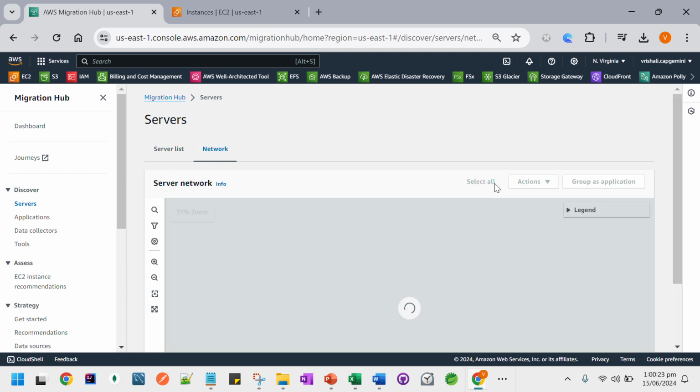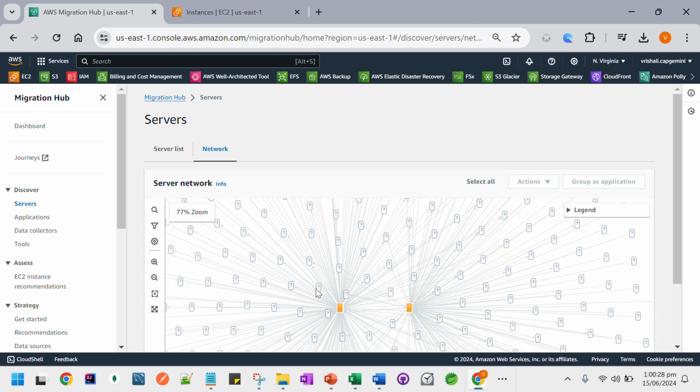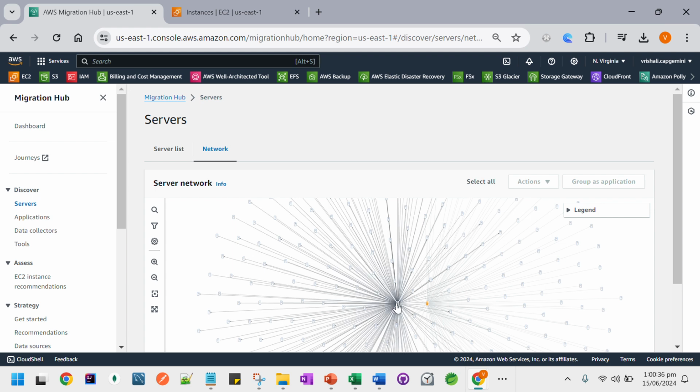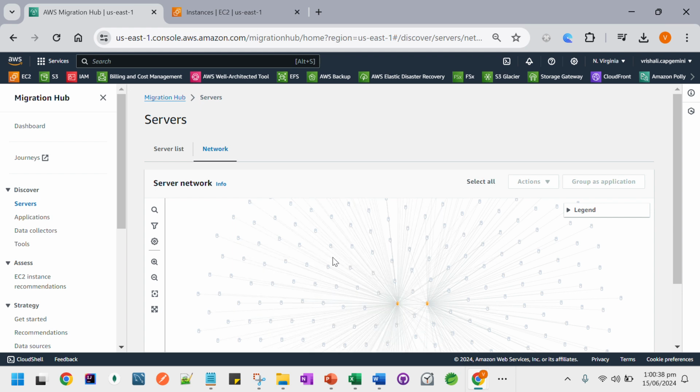In the servers section, all the details about the servers immediately start appearing, and you can visualize it using the visualize option over here. Now, since the recording has started long after the server creation, you see over here a lot of these pings. That's because the security groups have not been enabled. But so that the other communication will not appear in this diagram, only the communication between the servers will appear.